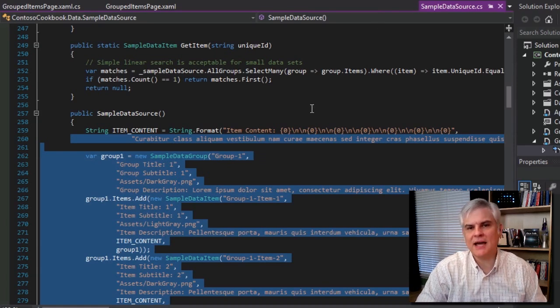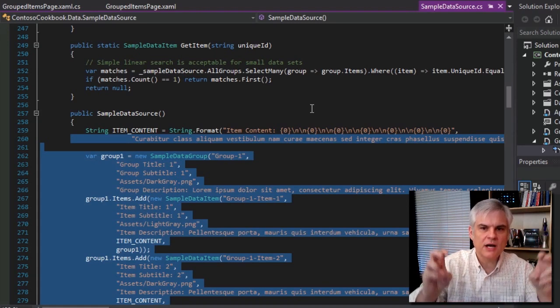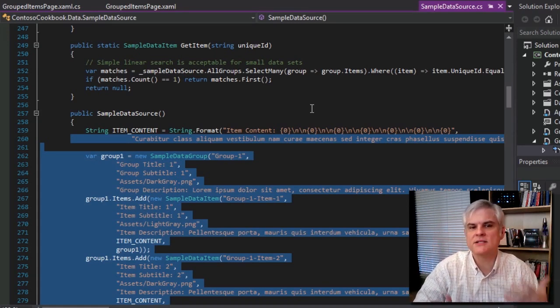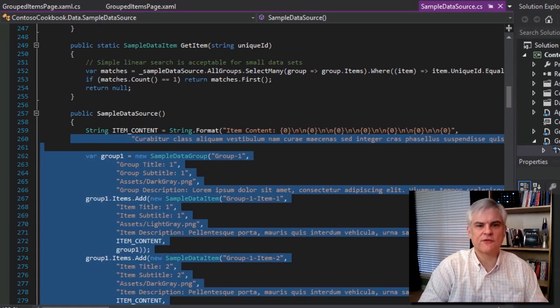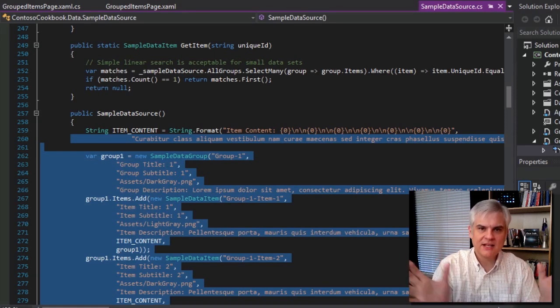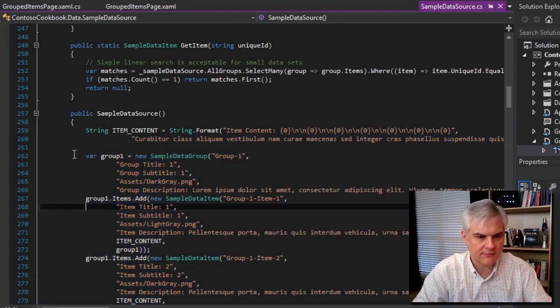And for the purpose of this lab, that's exactly the approach that we're going to take. We're going to use a data file, a simple text file that contains definitions for groups of recipes and then individual recipe items. Yeah, we're going to need to make some modifications to the templates here and there, but a lot of the hard work has already been done for us. And by hard work, I mean that somebody has already given us a pattern to follow. We'll just need to swap out with our own implementation of group and item, and we'll need to read the data from a file and then hydrate these groups and items instead of just hard coding them like we've done here.